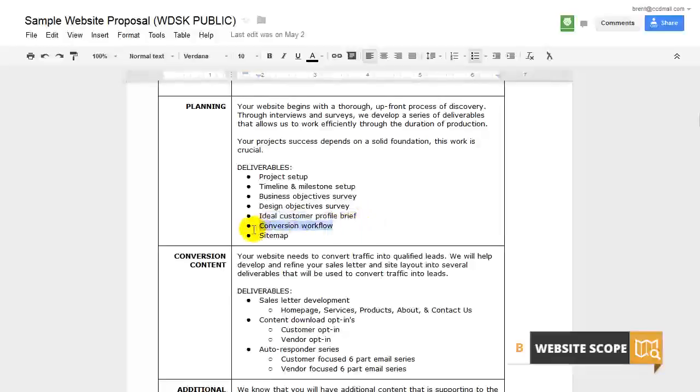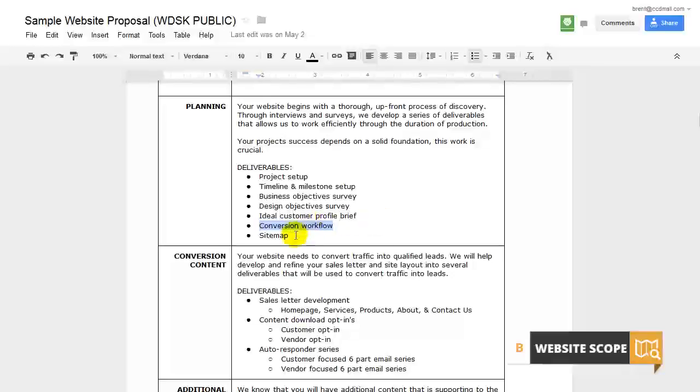Now, this is another thing that we did, which is called a conversion workflow. So when somebody comes to a website, we want them to take some kind of action. So we create a workflow or a storyboard that specifically walks through what pages are going to be on the website, what actions we want the person to take, and how we think that's going to drive to conversion. So we do that before we start designing anything. And so explaining what conversion is, although I've already done that at different areas in my sales process, it's important as a deliverable item to explain that to the customer when you're presenting your proposal to them.